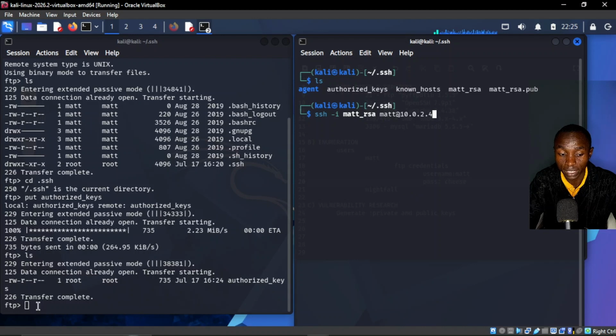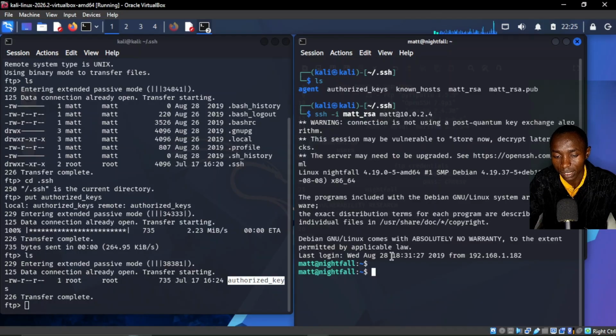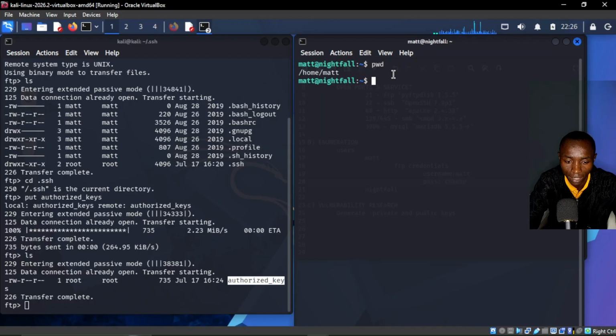So I uploaded the key here. You can see it. This is our public key. I want to connect to the remote target using my key. Let me press enter. Done. So I have connected to the target. Now I have an SSH shell as opposed to the FTP shell. So there's not much you can do with an FTP shell. So at least having SSH, it can assist you a bit.